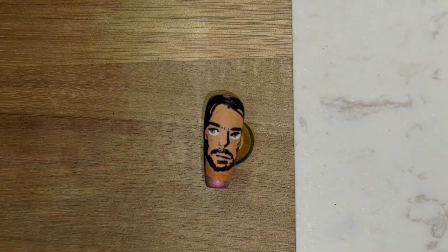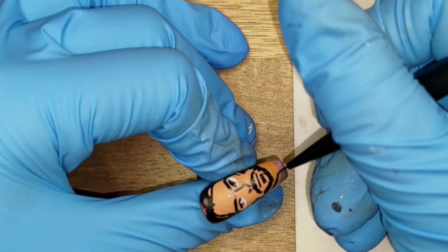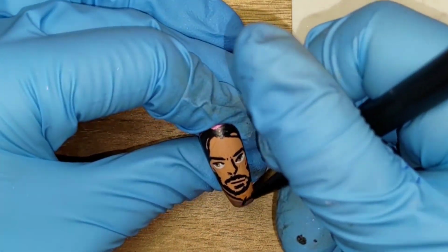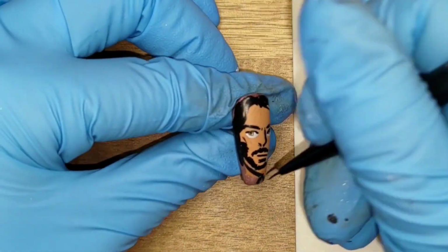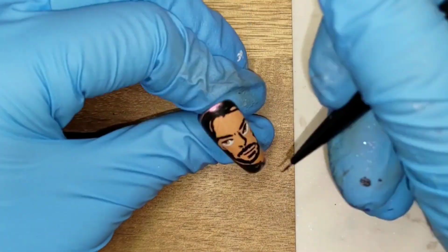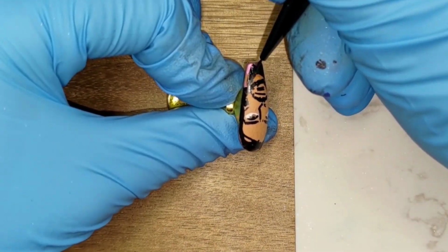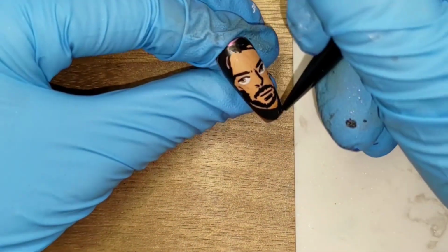Because the reference photo I chose was the poster with the all-black suit, I added those sharp colors with black paint. I had a bit of trouble doing the rest of his suit because although the whole thing is black, I couldn't just paint everything black or else it would just be a huge block of black. I ended up mixing a really dark gray for his jacket and his tie.